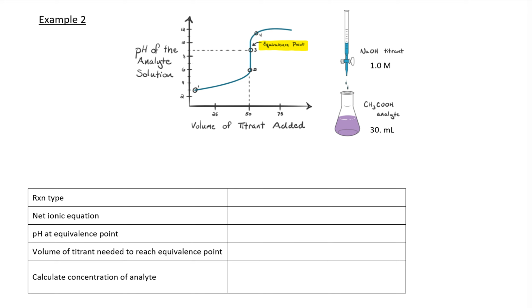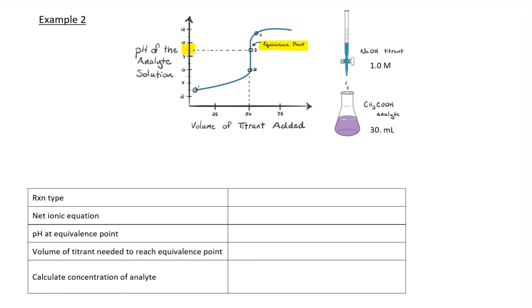And the pH at equivalence point here, guys, is above 7. It's hovering around 9 here. So I know that this was not strong and strong because that would produce 7. This is going to be something that is basic at the equivalence point. So you're going to have base produced at the equivalence point, and that's going to make your pH above 7. So that means, hey, I'm reacting a weak acid with a strong base because I know that weak acid is going to produce its conjugate base. And that's verified here with our picture.